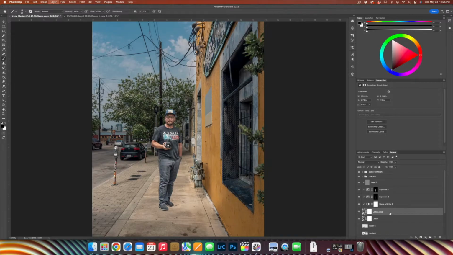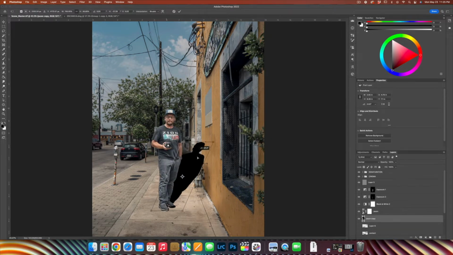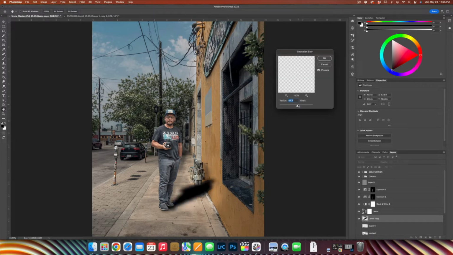Now, when I started creating composites years ago, I really had no idea what I was doing when it came to shadows. I would just copy the object I was creating a shadow for, fill it in with black, and transform it to look kind of like a shadow before giving it a blur and throwing my hands up in absolute frustration.